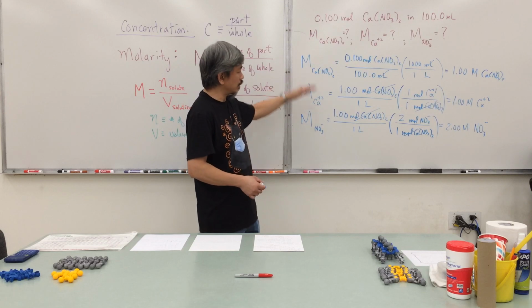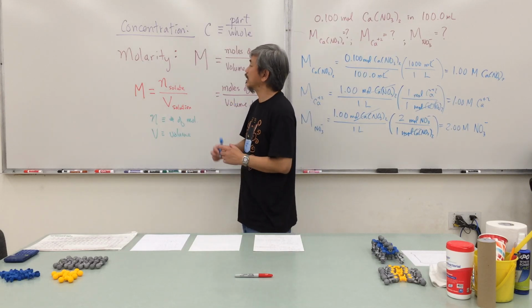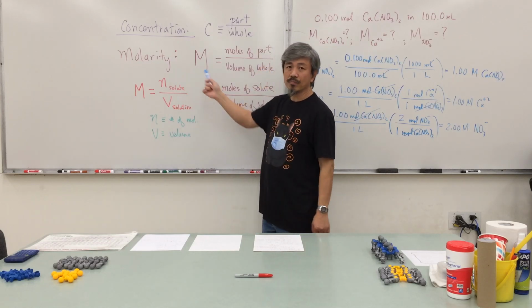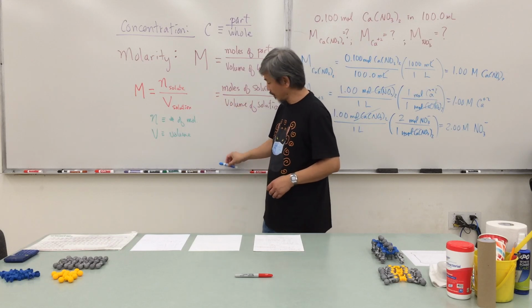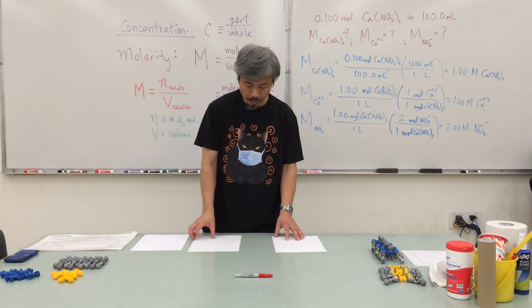But just saying that you can actually separate them out like this as well. But the key is nothing new. It is still the idea of finding the part over the whole in some sort of measurable, in this case, moles per liter volume. Okay? All right, so that part is the molar concentration.